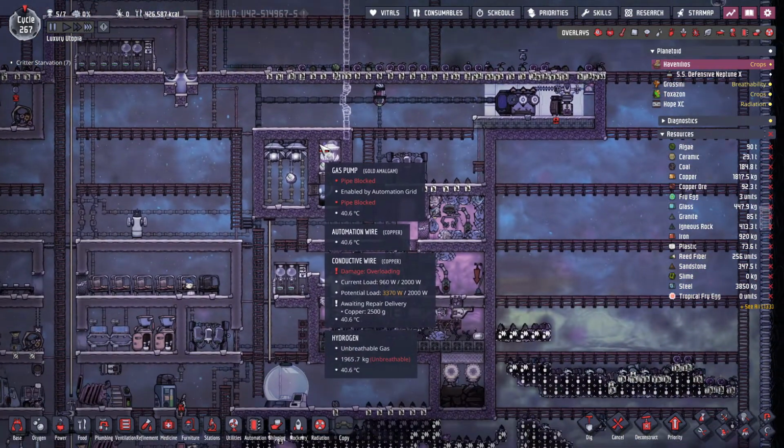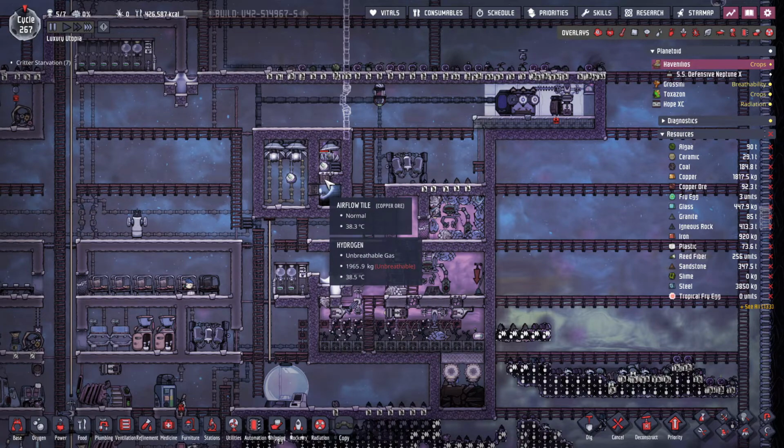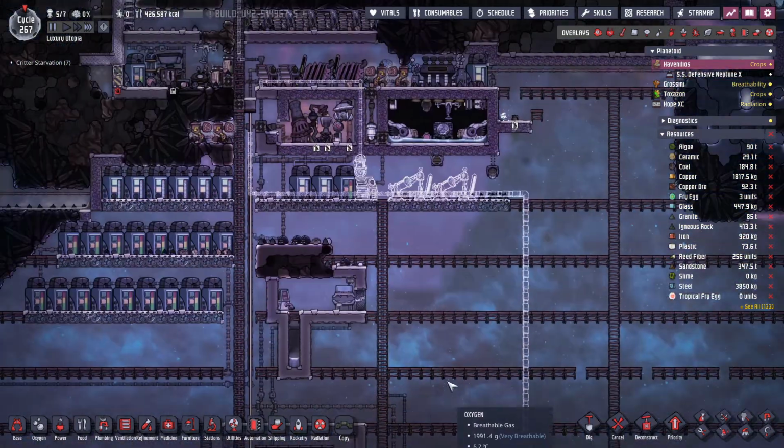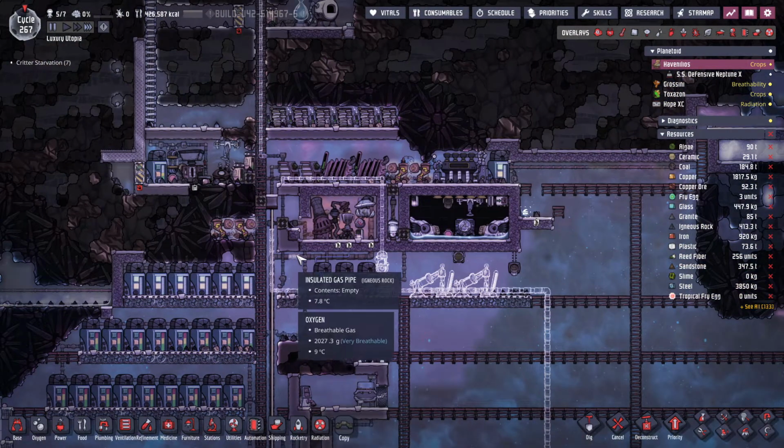Because we have 2000 kilograms per tile, and this is 6 plus 1, 7 tiles, so that's about 14 tons of hydrogen that we have here, which is really a lot, and we should start using that.